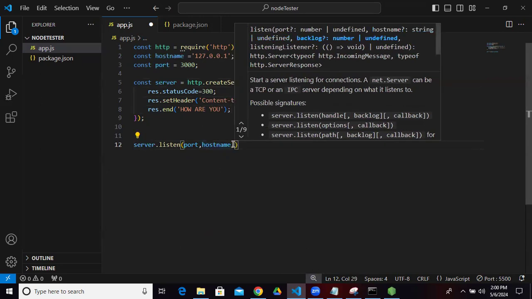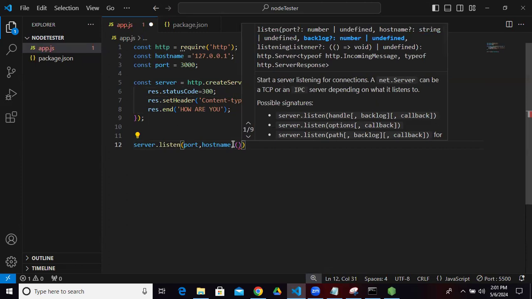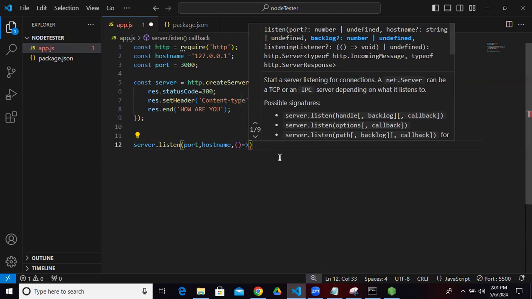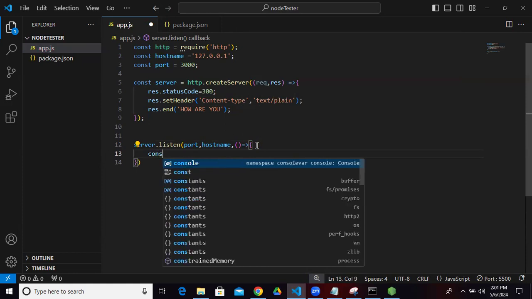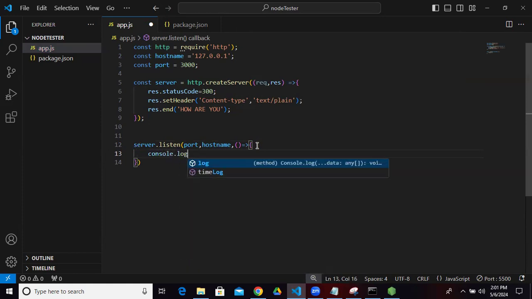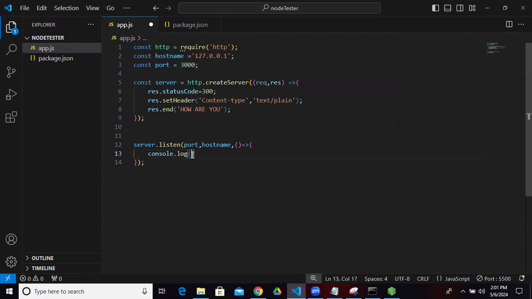And then into brackets, comma, then I have the two brackets, and then use the arrow function. And then again, I can have something similar to that. Since we need to have the information to be displayed, put it there. Then we can come and talk about the server started on port.